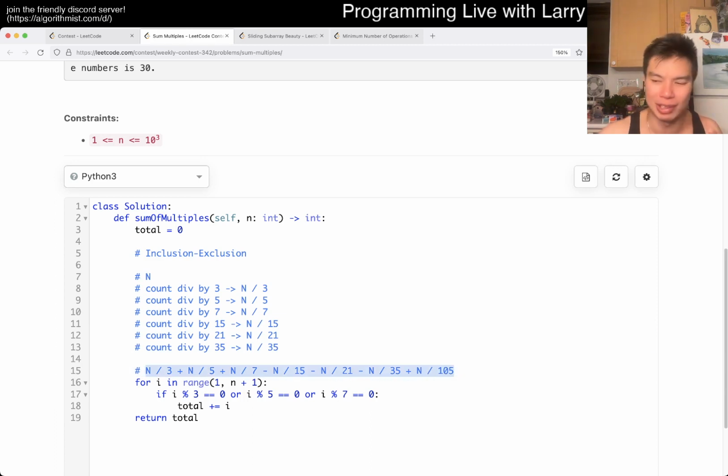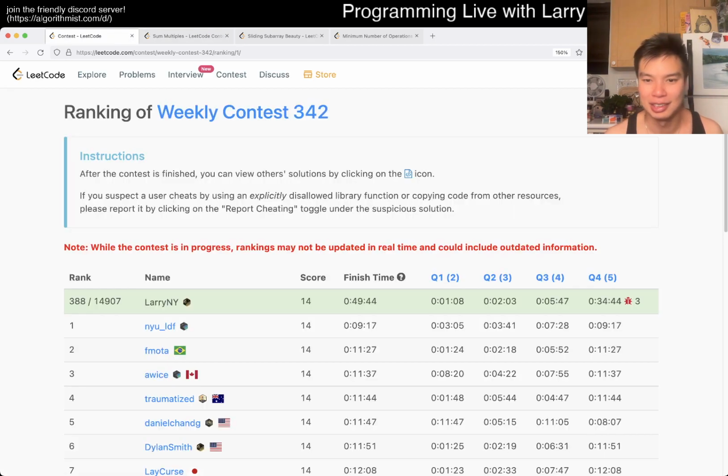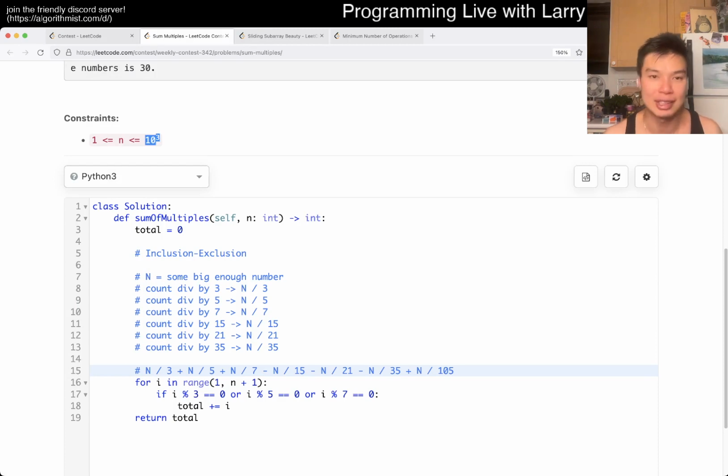Maybe there's an off by 1 or something, and you have to be careful at home, but that's the way you would do it if you were given n as some big enough number, and everything else is cheap to do. But of course we didn't do it this way because n is 1,000. I did it with a for loop in the contest, did it in less than a minute, and that's it. Let me know what you think.